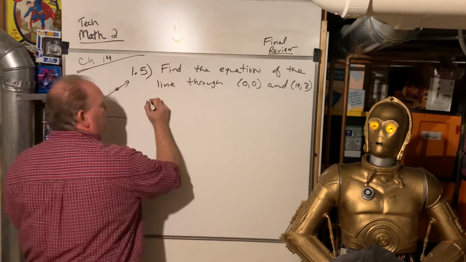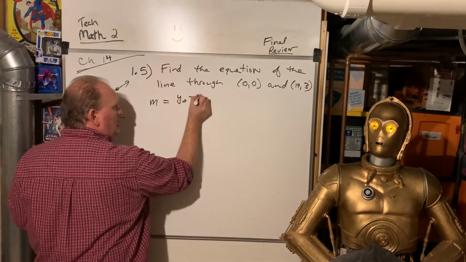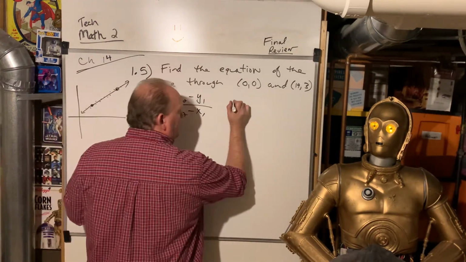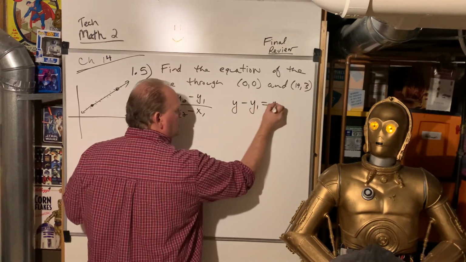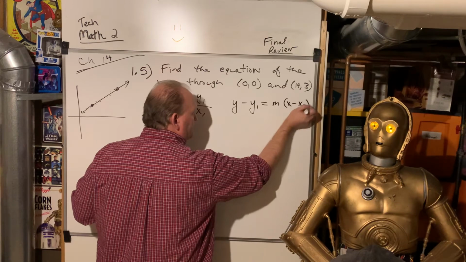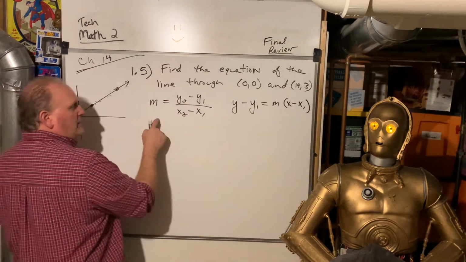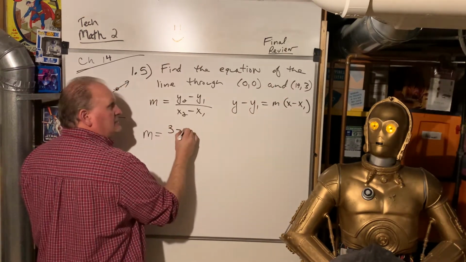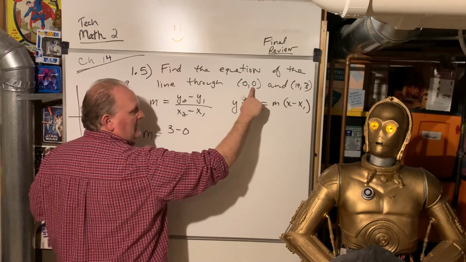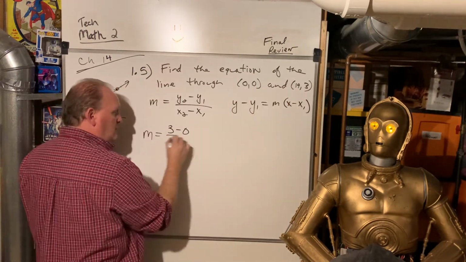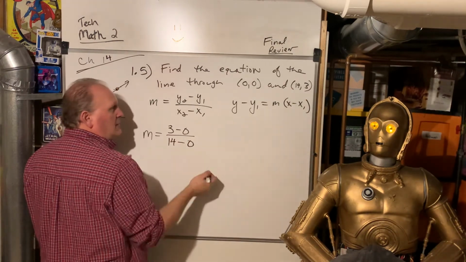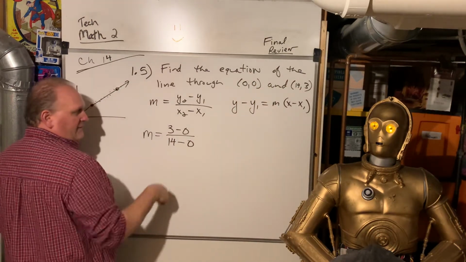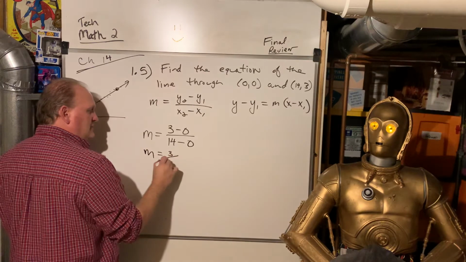Now, there's two different equations we're going to use. We're going to use the slope, which is the change in y over the change in x, and we're going to use point slope form, which is y minus y sub 1 equals slope and x minus x sub 1. All right? So first, we find the slope. So the slope in this case is 3 minus 0, that's y minus y, over x minus x, over 14 minus 0. So this was like x sub 1, y sub 1, x sub 2, y sub 2. That's how that fits. So the slope is 3/14. Oof, not very pretty slope.